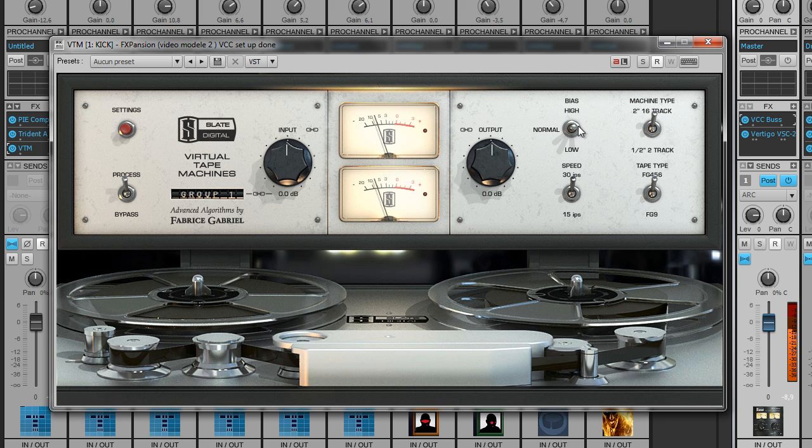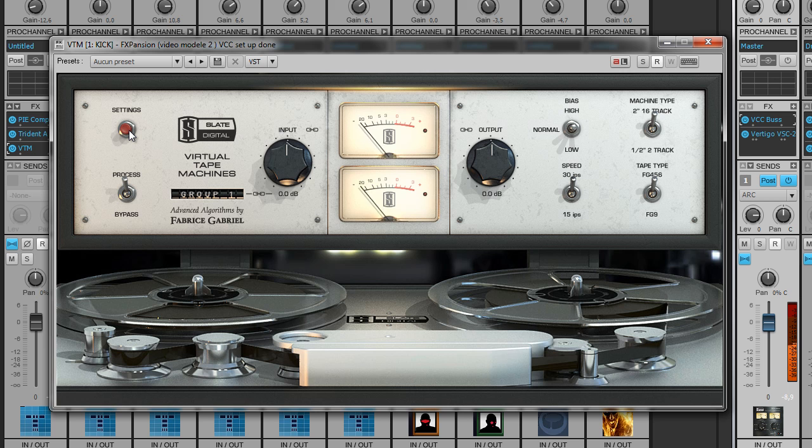The bias, I encourage you guys to stick with the normal position, but you can even choose the high bias or low bias. The high bias will saturate the high frequencies earlier. The low bias will saturate the high frequencies later, and it's gonna also reduce the dynamic response. Then you have the bypass of the plugin, so you're able to bypass or engage the plugin. Very handy for you to compare the processed signal or not, and of course at the same volume.